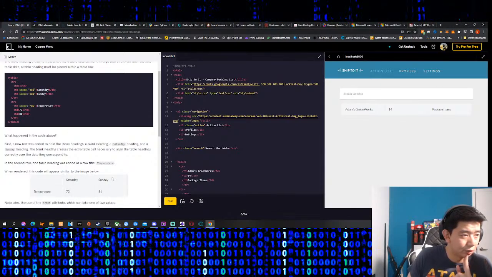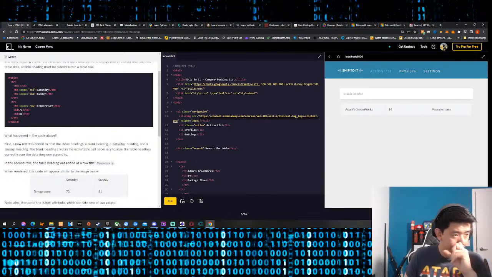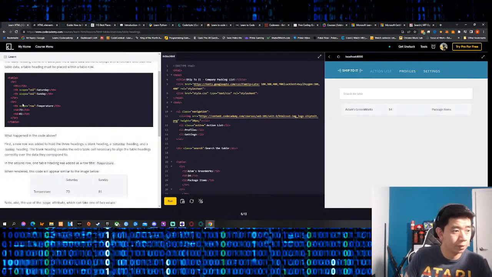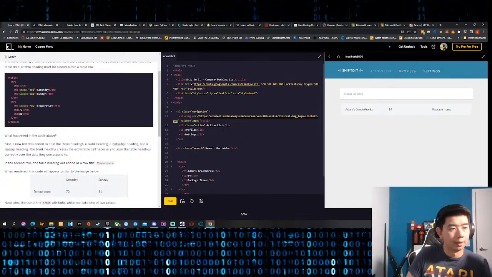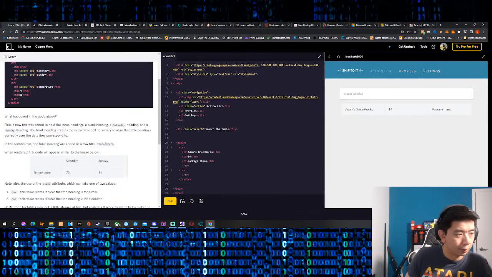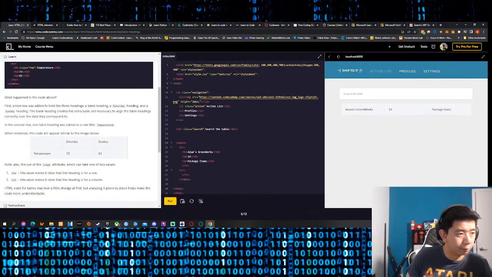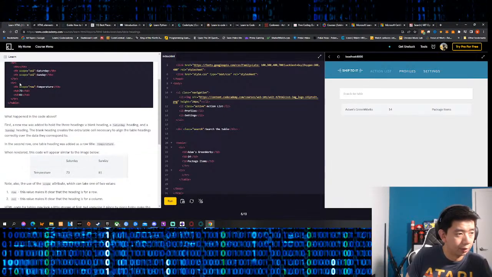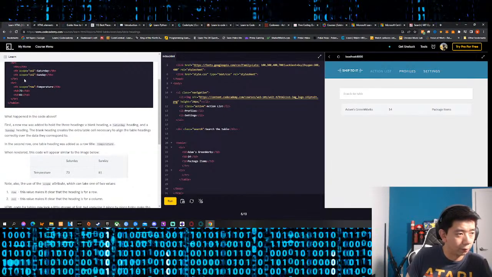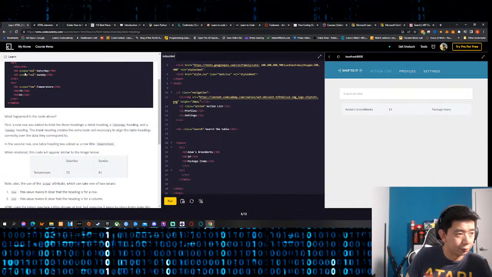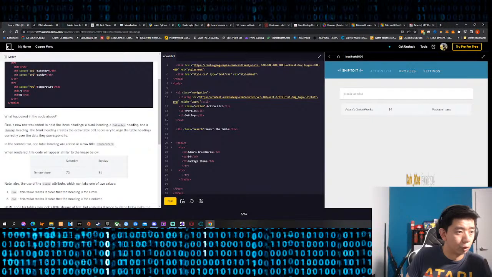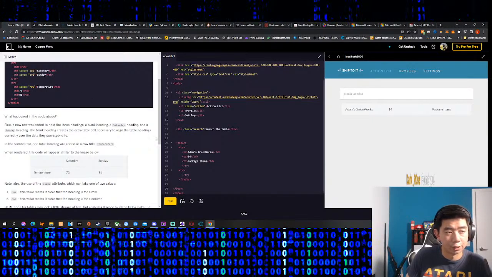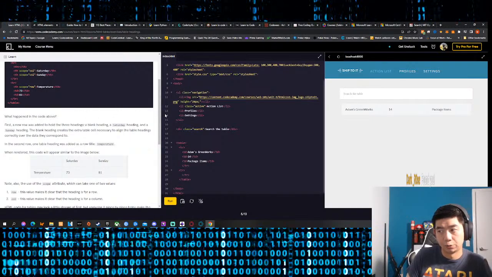So it made these two, and then they defined the row as well. So essentially, we have to add in everything a section at a time, which again makes a lot of sense in a way, right? So this is one for table headers for the columns, and then one for table headers for the rows. So they split it up into two sections, which is, I think, what you're supposed to do anyways.